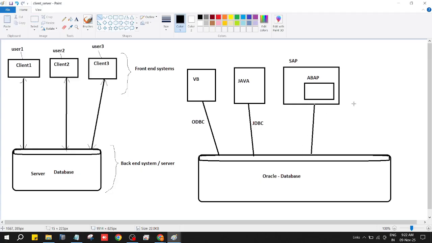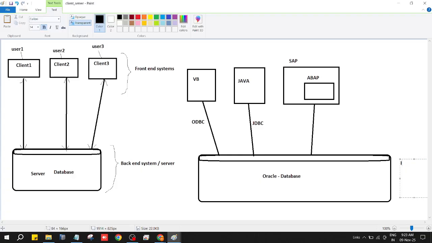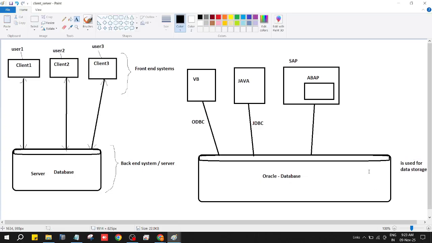This is one thing. Then next, front end versus back end we are going to discuss. See, Visual Basic is a front end, Java is also a front end application, even the whole SAP application itself is a front end. So, front end versus back end. Back end systems are only used for, because see, something I'm writing here, something I'm writing in the notepad, so you have to note down everything. Backend is used for data storage only. Nothing more than that. You cannot do anything other than data storage in the backend. The backend data is stored in table format, that we will discuss. Tables, integration, all those I will explain at a further level.